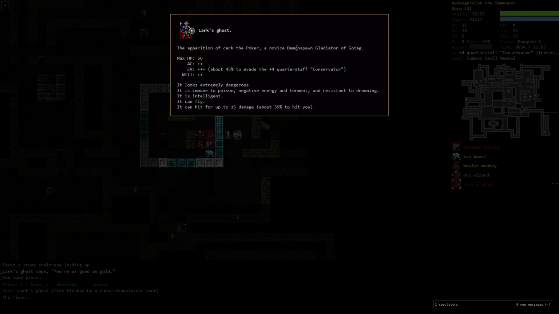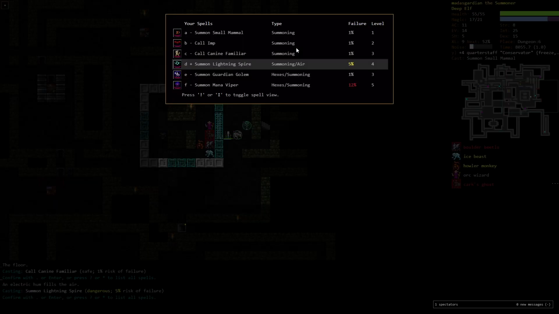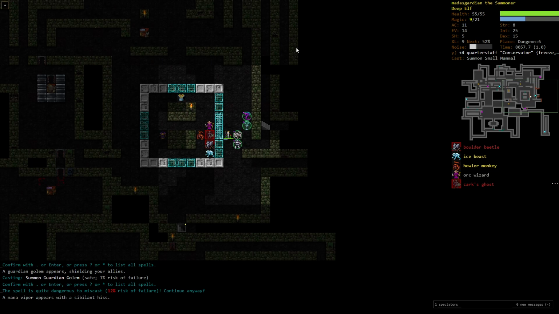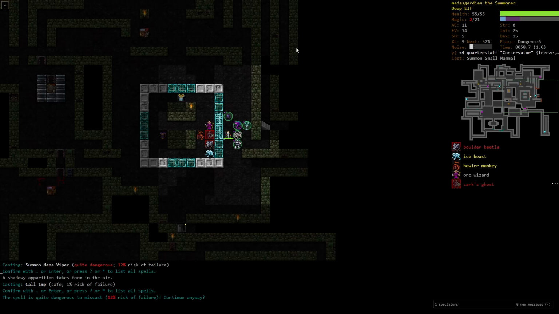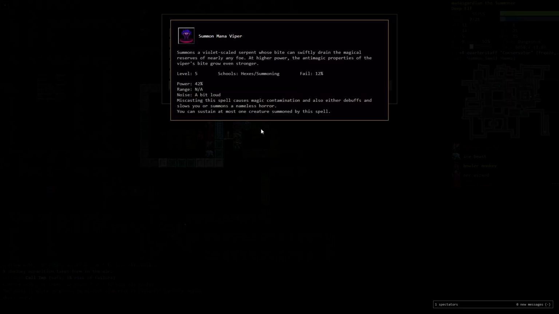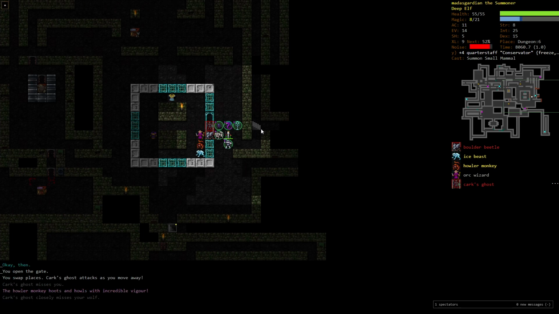What are you? You're a gladiator. Well, we have stairs right here if we get into trouble. So if we do Spire, Guardian Golem, Mono Viper, and Imp. And is there anything else we can cast? I think there's just one Mono Viper. I want to take a look. Sustain at most one creature. Anything else I should be casting? No. That's it, we're going to open the door and run like hell.